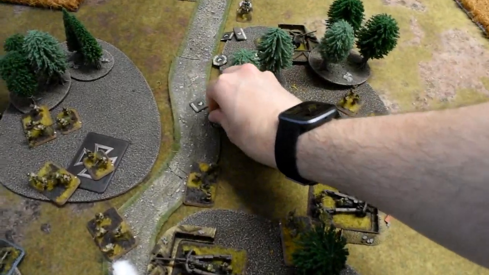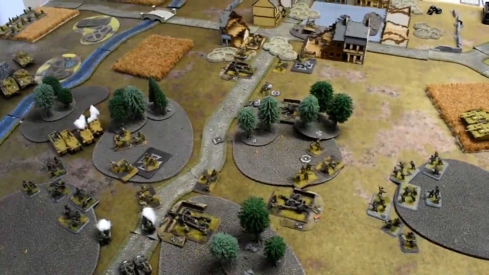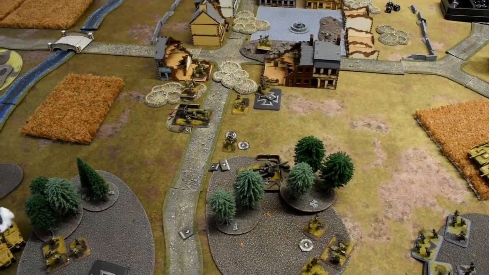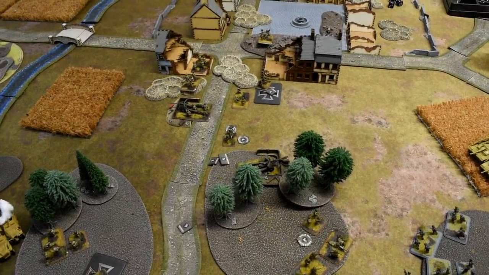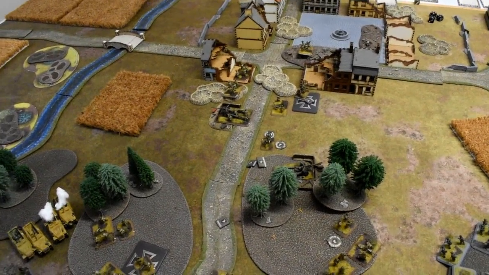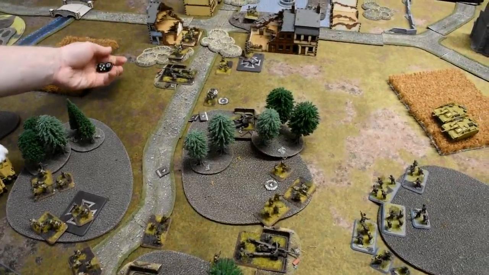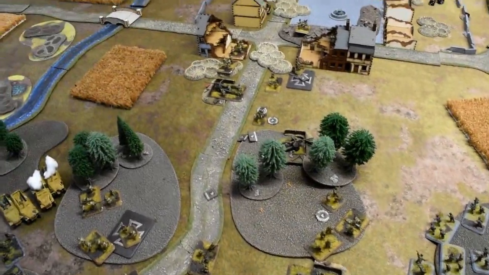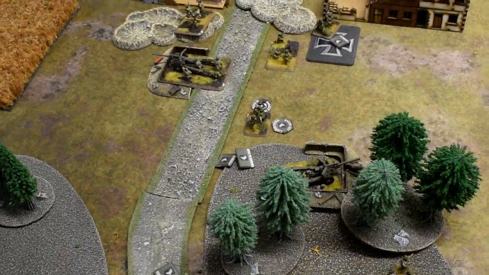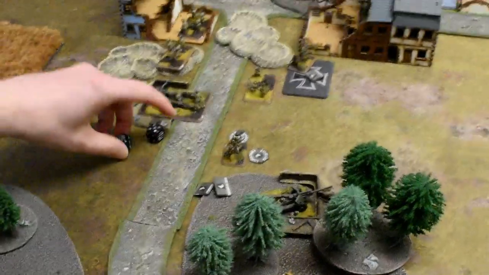Ooh, that's not very good. If only I'd done what I was planning, to fire at the bloody things. Okay, so your 8 cm mortars are ranged in on both of the outpost guns, and the mortar, and the executive officer, who's now the CO. So the outpost gun in the woods, 2 dice, requiring 4s, because obviously he gets to reroll his misses. The other outpost gun by here, you hit him, and the executive officer, which is the CO, is hit, and the mortar is hit. So time for saves.